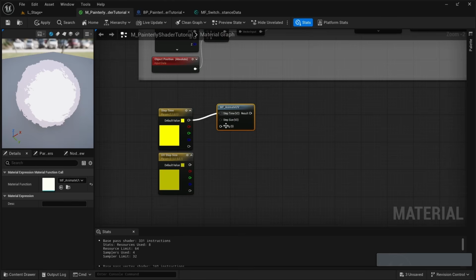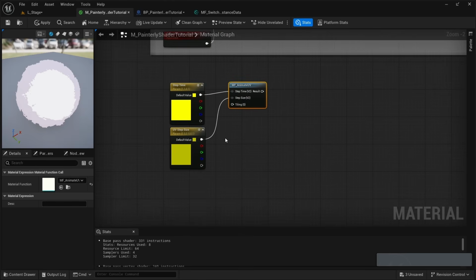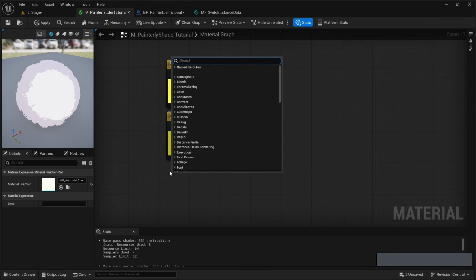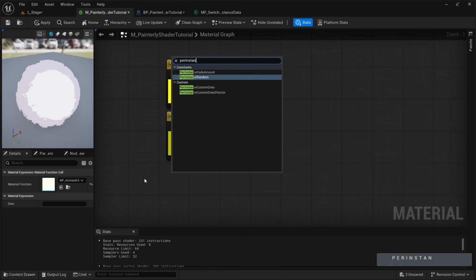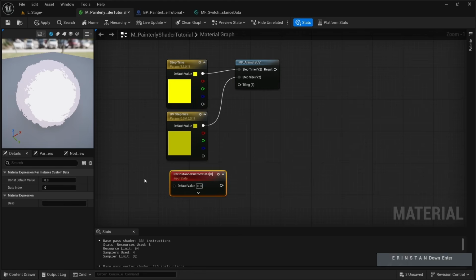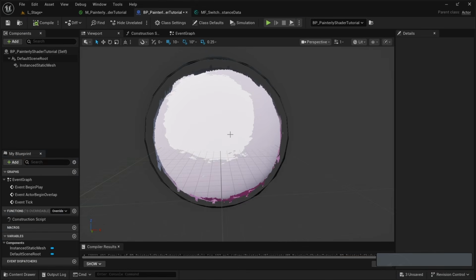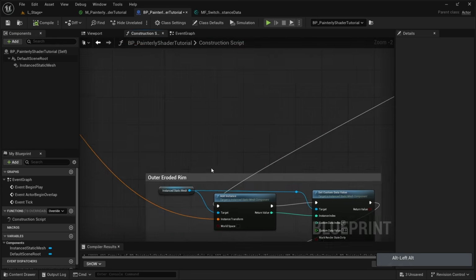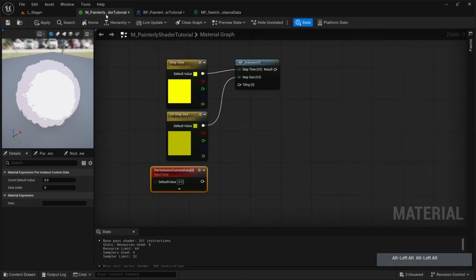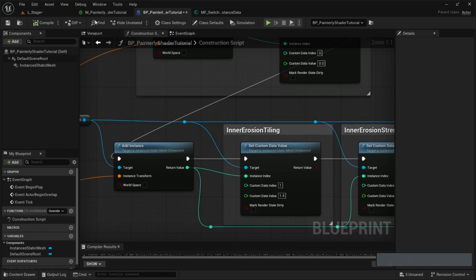Okay, so let's plug the step time into the step time, the UV step size into the UV step size, and the tiling is going to be our first per instance custom data. And the data index for the tiling, if we go back to our construction script, the inner erosion tiling would have a data index of 1.